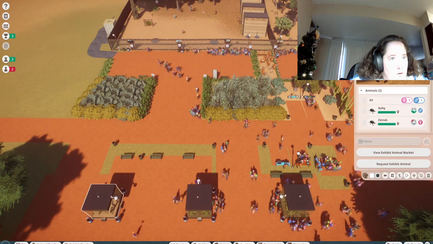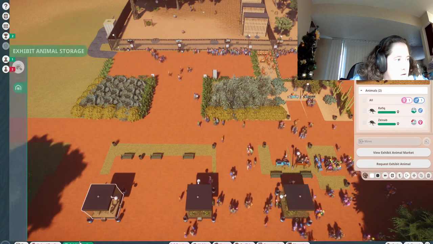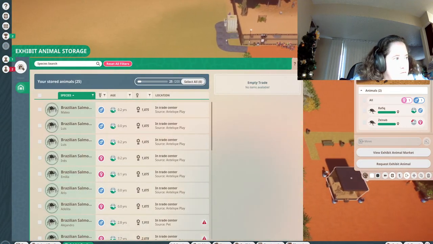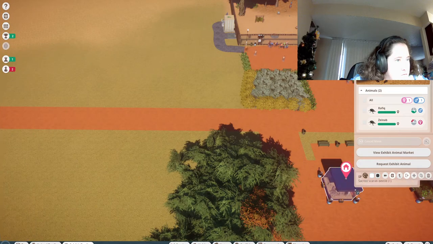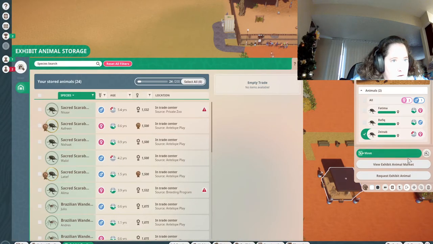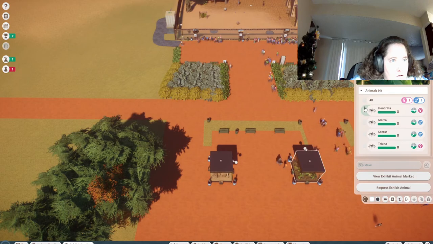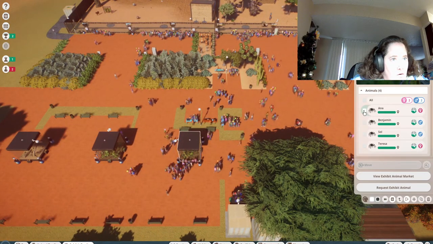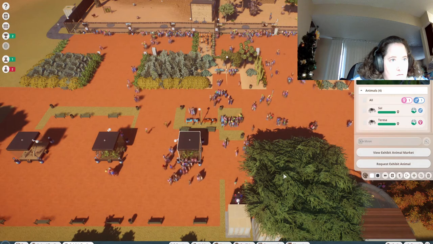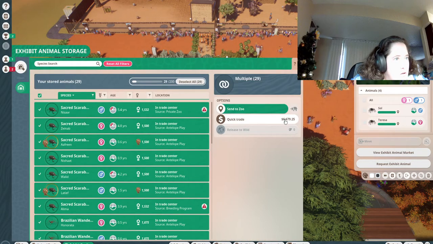Let's do one last check and then we'll call this episode done. Okay, let's bring in... Oops. Sacred beetle female. And then we can send that one to the marketplace. And these two have bred again. The only downside is once these guys start breeding, they breed like crazy, and then it's really hard to keep up with them. So, once again, I'm now up to 29 animals and 6,600, if I were to sell them right now.